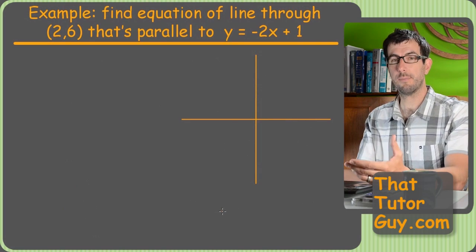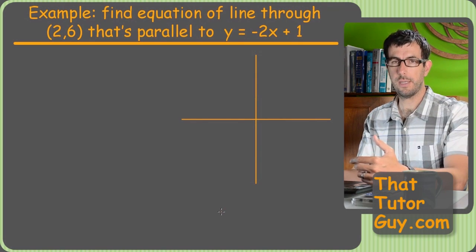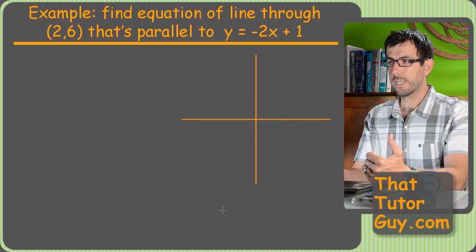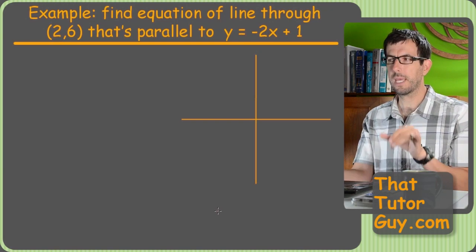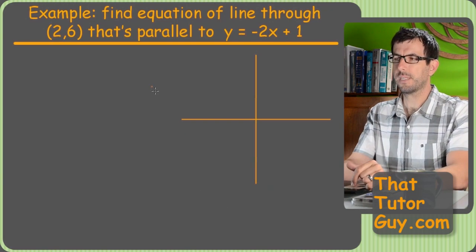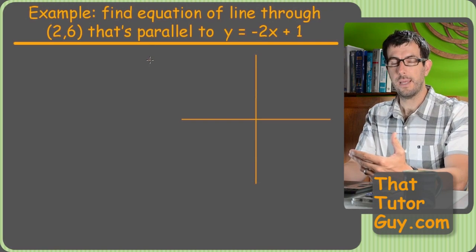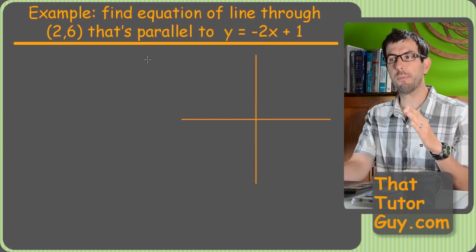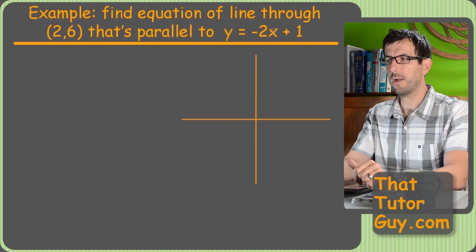All right, let's do the slightly more complicated type of problem. Now, in all those point slope and other videos that you looked at, we figured out how to find the equation of a line through a point, either with a given slope or maybe they gave us two points. So, this type of problem is very similar, only instead of flat-out giving you the slope of the line, they're going to tell you they want the line perpendicular or parallel to the line they're giving you.